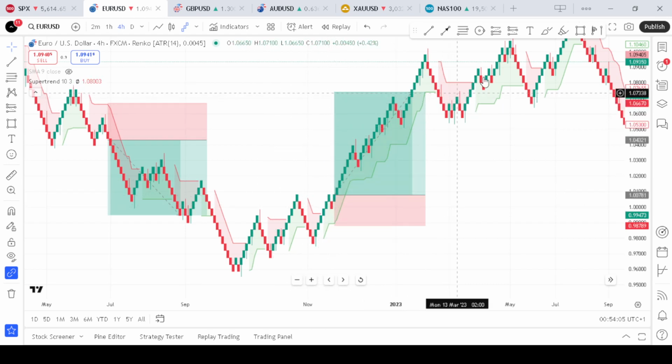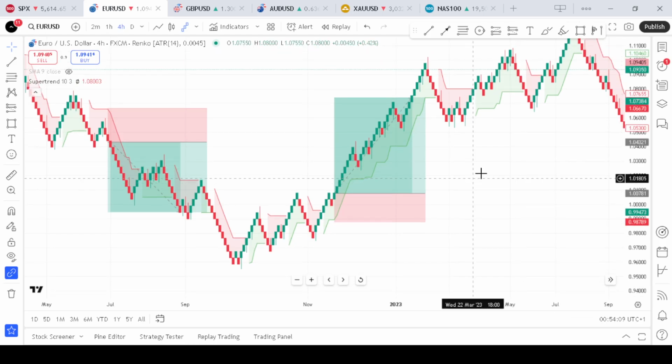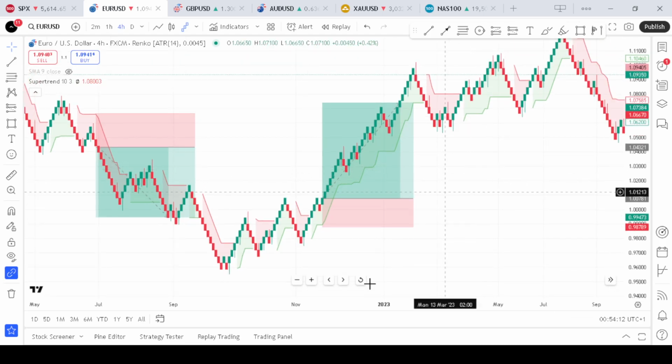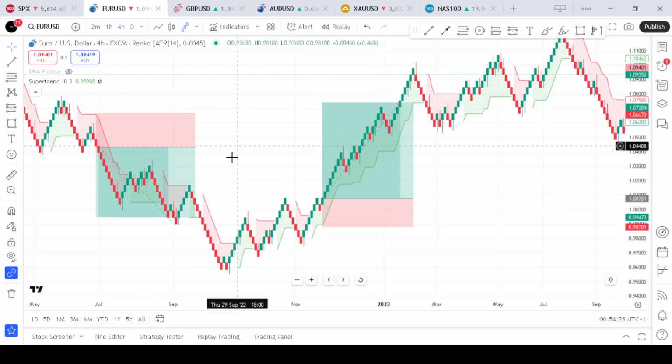You will also be able to adjust the super trend indicator to best suit each pair you are trading, or you can adjust it to choose the best trading style. You adjust it in such a way that it will accommodate your trading style in each trade you are trying to enter with this strategy.